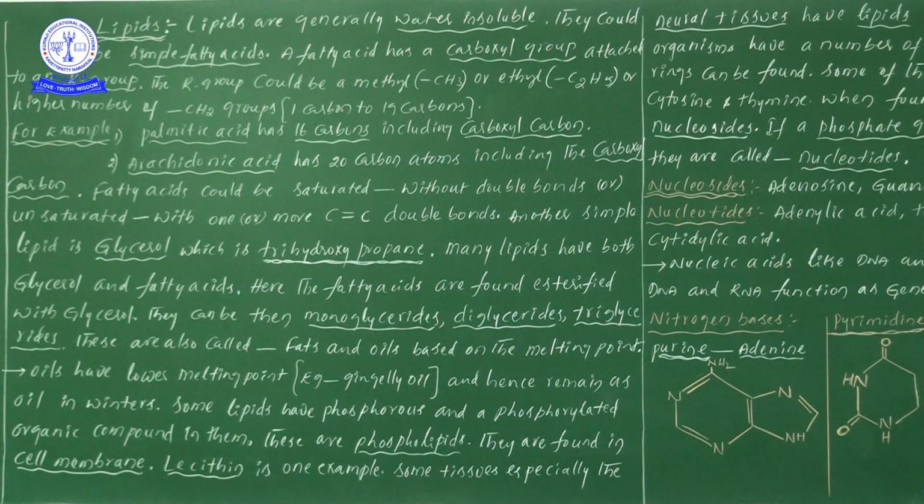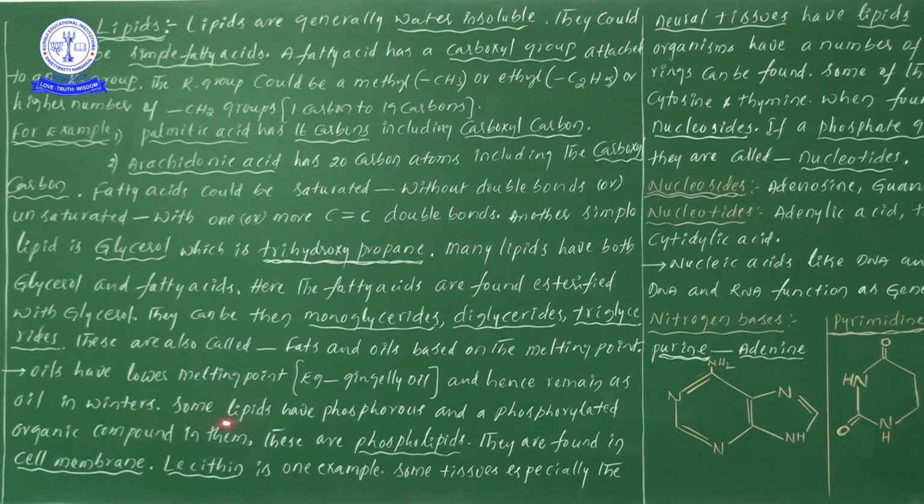Suppose you see vanaspati, some kind of dalda. If you expose it to lower temperatures, it will be converted into a jelly-like structure. It will be converted into a solid state. But due to the lower melting point, oils even in winter will remain like water only. That is a point we have to understand.